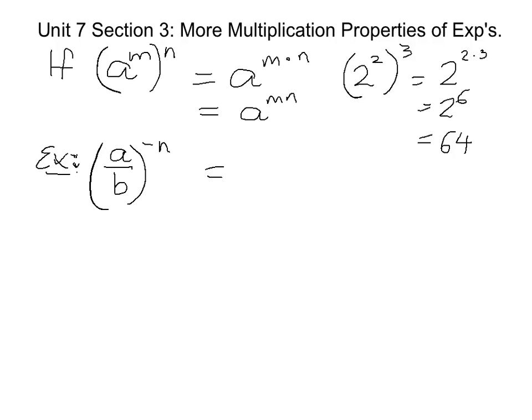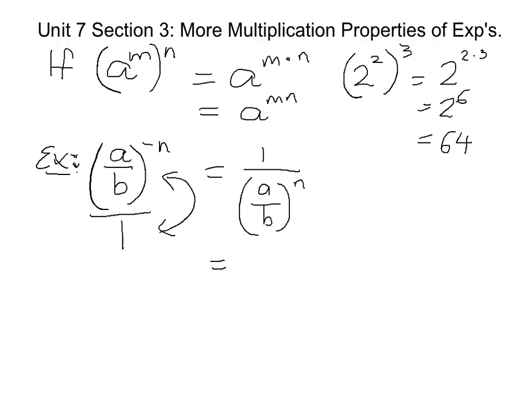So if it's a number, make sure that you actually find that answer. Now, for the next example, we have a fraction, a over b, one number over another number, and we're going to raise that to the power of negative n. The first thing we want to do is use the rule where the reciprocal makes the power positive. So I'm going to put a 1 underneath the a over b raised to the power of negative n, and switch them out, so I have the 1 on top in the numerator and a over b in the denominator. But instead of a power of negative n, I'm going to make it positive n.